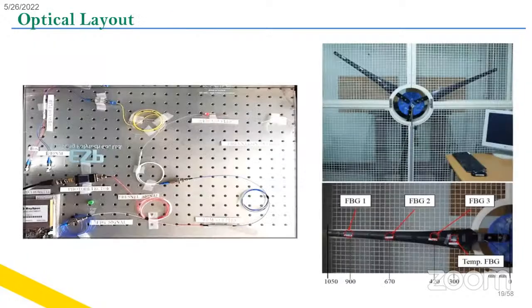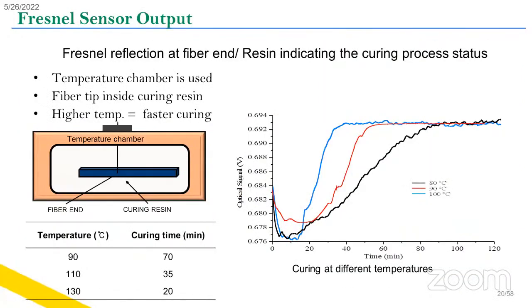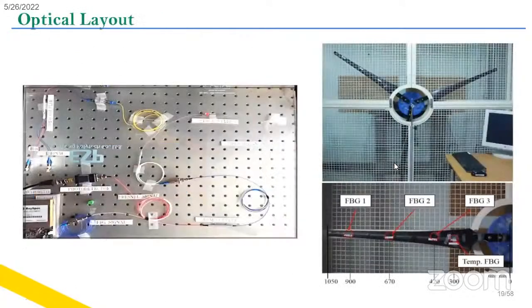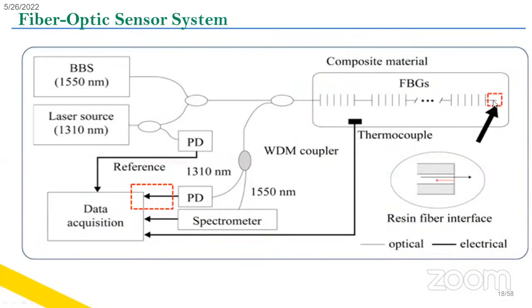So this is our sensor setup, and here you can see this is the wind turbine blade. This is a wind turbine simulator that we use in our laboratory. We use the FBG sensor. Here you can see this sensor. This is a fiber blade material which we produced in our lab. So we use the fiber Bragg grating sensor for monitoring the vibration and also the curing process. This part is for monitoring the curing process while blade manufacturing.